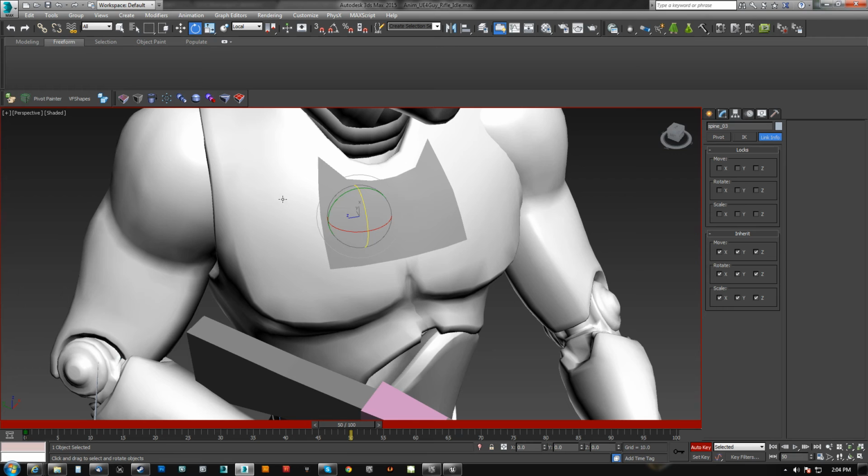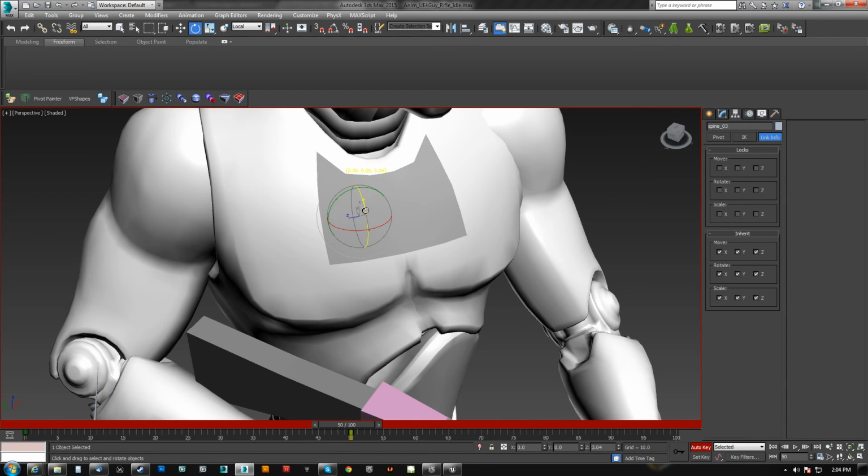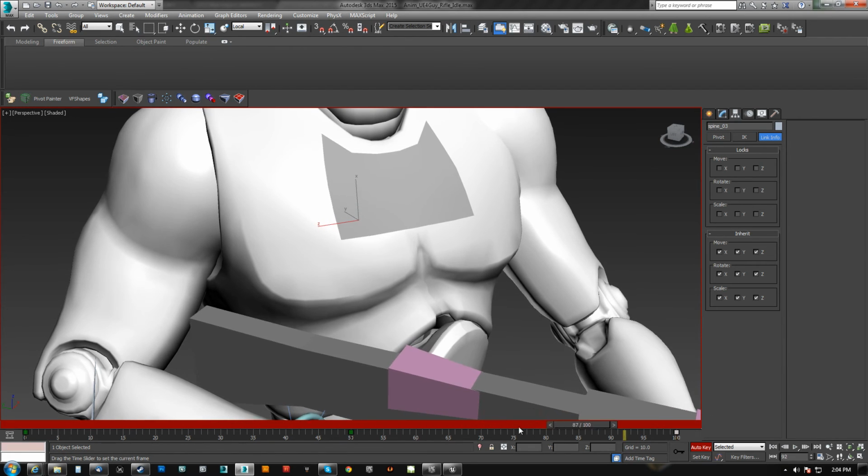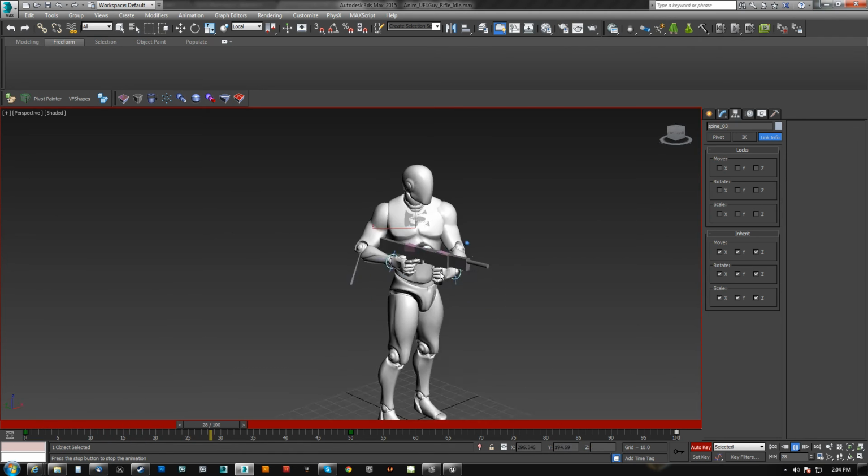Then we'll take its child and go back about 1.5 degrees or so. Right there, and this one also needs that one up there. So it's just very minor movement in his chest.